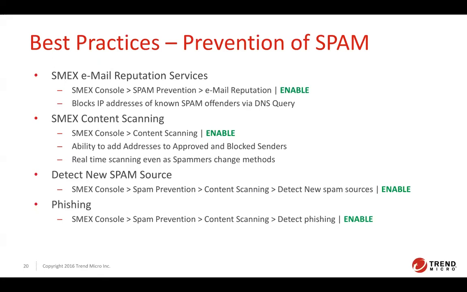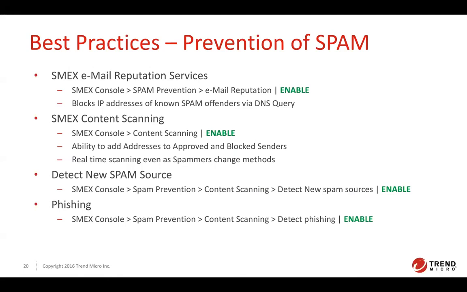Content scanning is another one that is also built into ScanMail that is often overlooked or unused. You can enable that, which we recommend, in the content scanning area. And you've got the ability to do some whitelisting and blacklisting in that respect too. So you can add addresses that are approved or senders that you want to block. It's nice to have content scanning because as the spammers are changing their methods, we're still scanning in real time for all kinds of things to detect whether or not the message is spam.